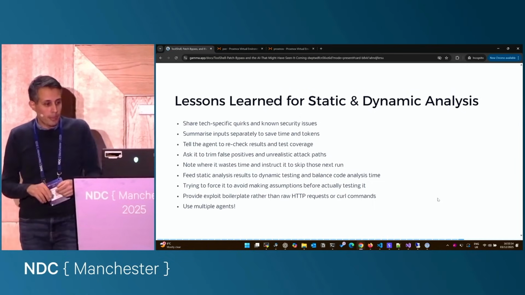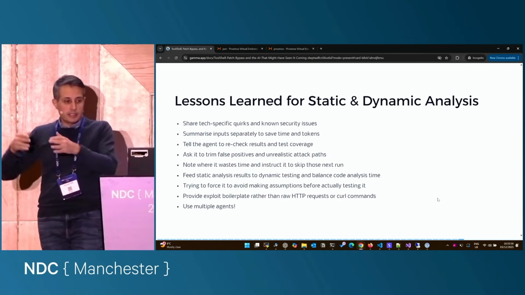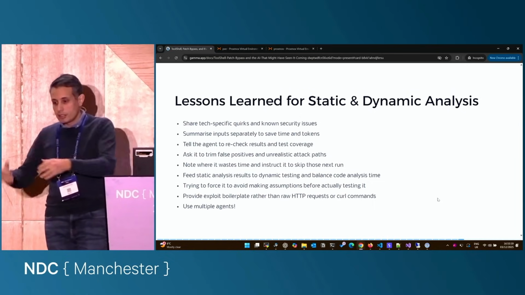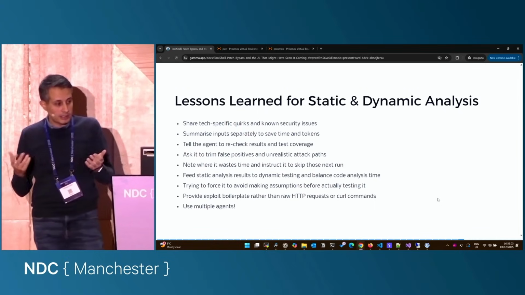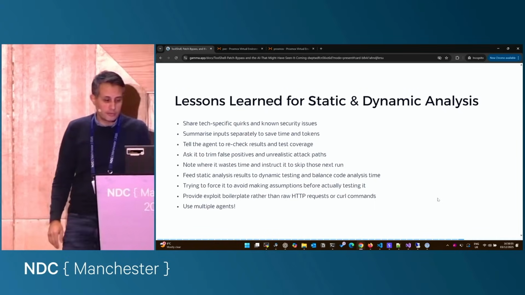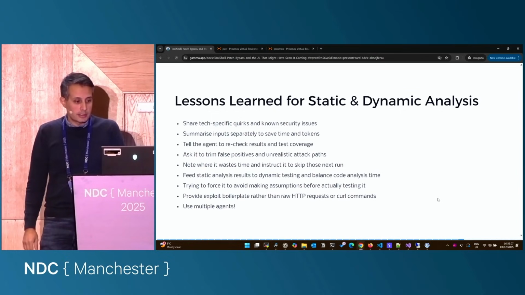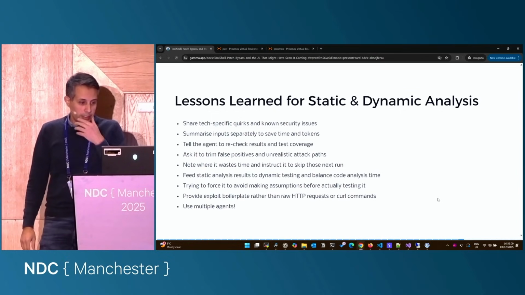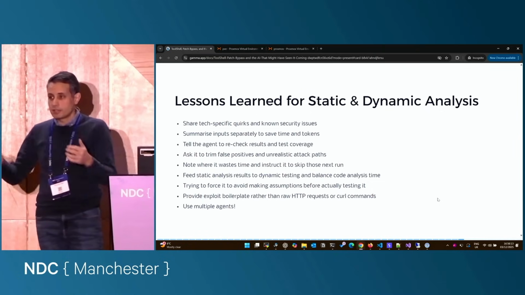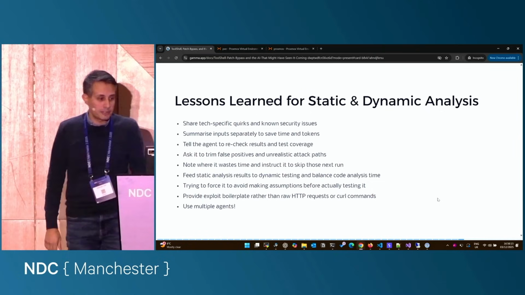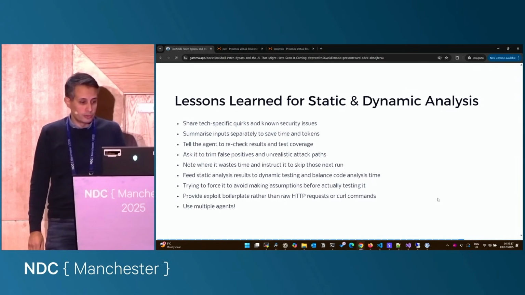And then I was telling the agent later in the second phase, recheck your result, make sure you have done all the tests, and that improved the result for me. And in the final phase, we had this, remove the false positives. That was good because there were a lot of false positives in the result, and we didn't want to go through all of those.